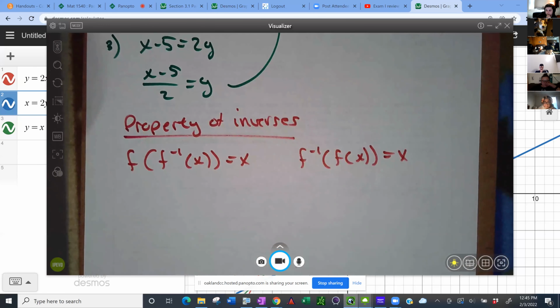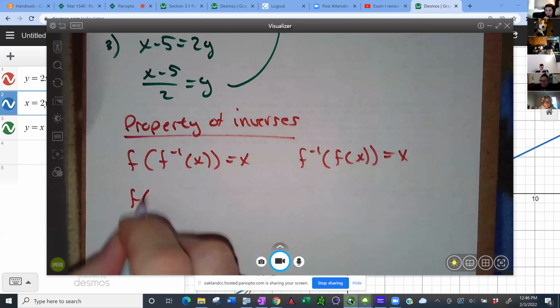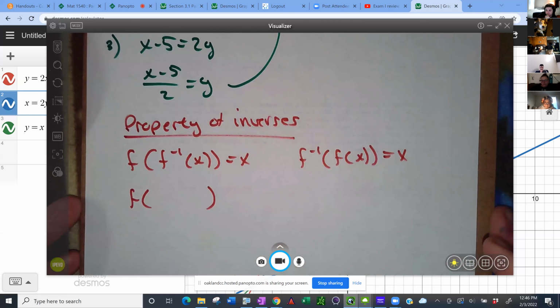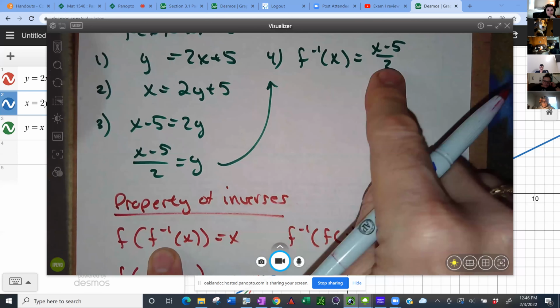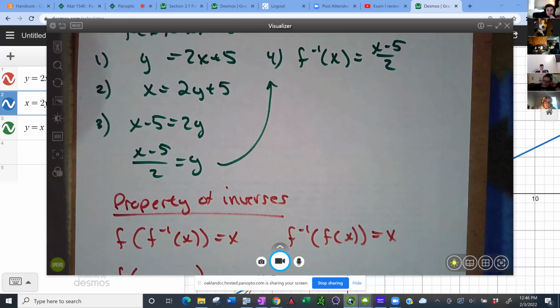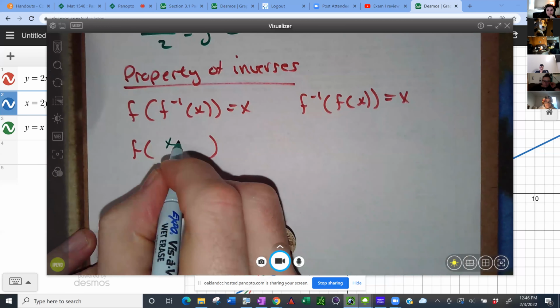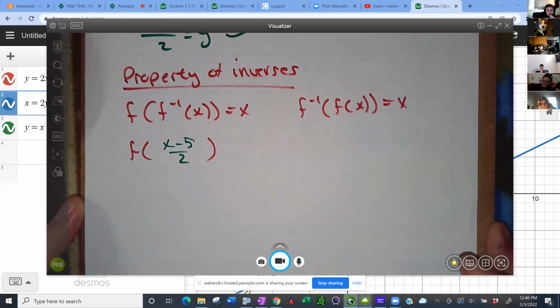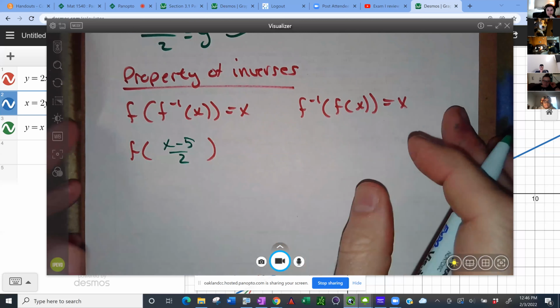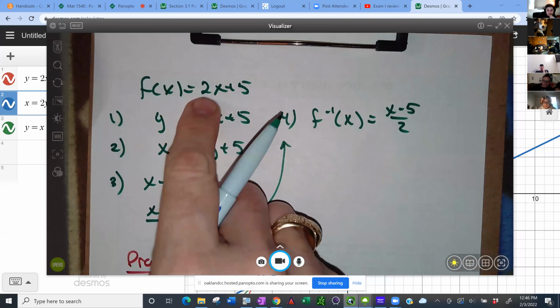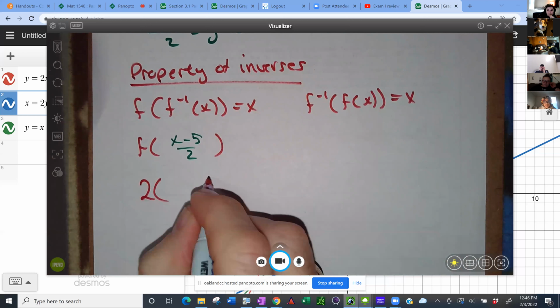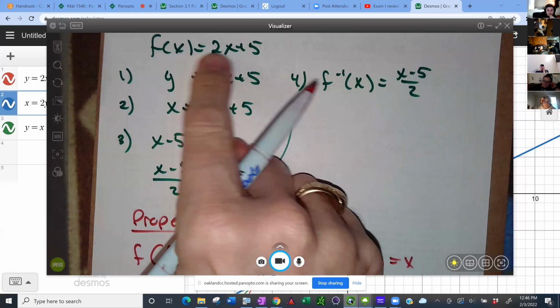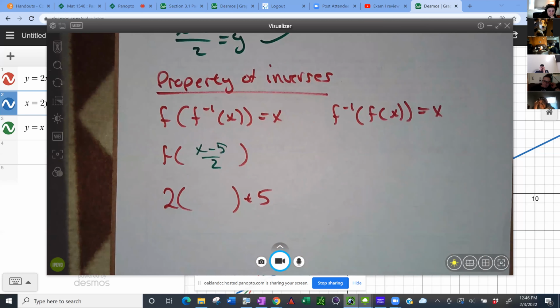Let's see that in this case. So this is good practice with function composition. I need to start by recalling what f inverse of x is. That's up here. F inverse of x is x minus 5 over 2. So let's just put that in right here. Now what? Now I want to go to the rule for f. The rule for f says whatever you put in here, you're going to multiply by 2 and then add 5. So, okay, let's do that. Let's see, 2 times whatever, and then add 5. That whatever, in this case, is x minus 5 over 2.